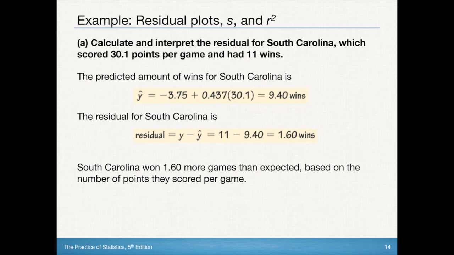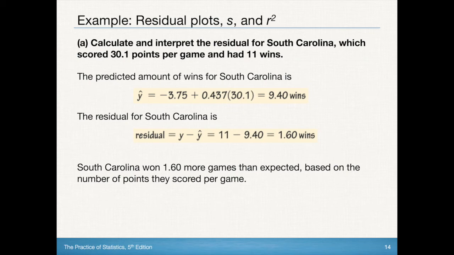You can see here that the predicted value is 9.4 wins. When we are calculating the residual and the predicted value is some weird non-real answer like 9.4, there's not going to be 9.4 wins. It's going to be either 9 or 10. You leave it as a decimal value because, again, the residual is relating the observed value and the difference of that from the actual predicted value. And in this case, we get a value of 1.60 wins.